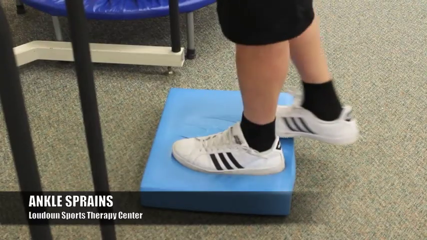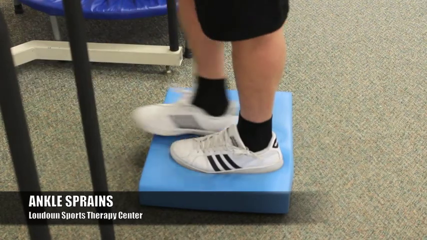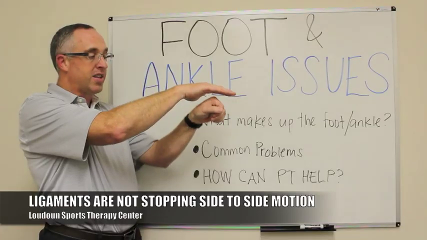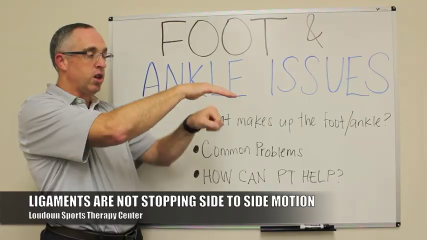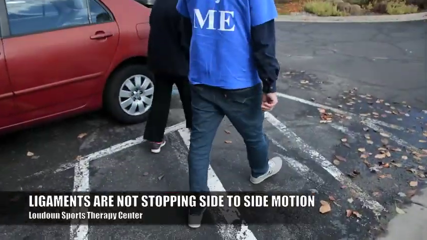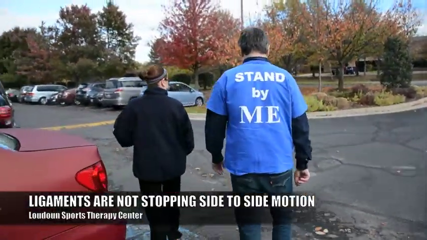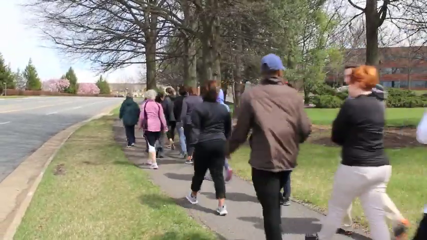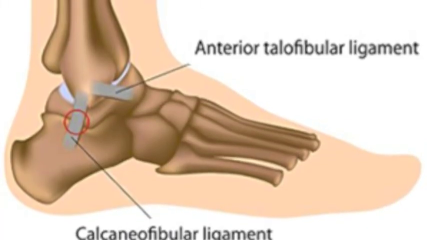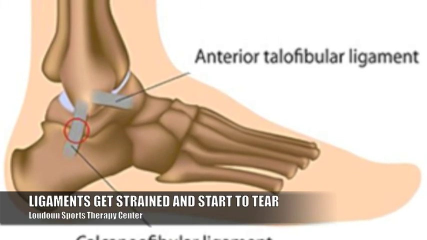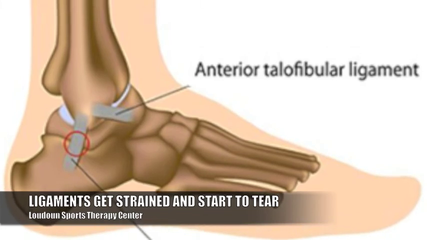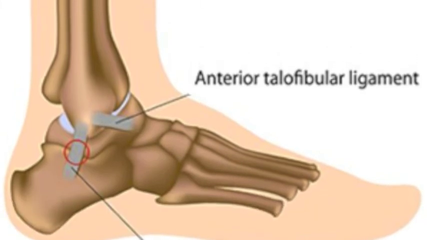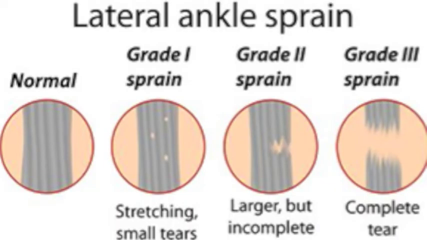One of those common problems is ankle sprains first and foremost. An ankle sprain occurs because the ligaments on the side are not stopping the side-to-side motion. When you step off a curb and roll your foot, or step on an uneven surface, that side-to-side motion causes the problem. You put a stretch or strain on a ligament or group of ligaments and they start to tear a little bit. A ligament is like a rope — it shouldn't stretch, but if you put enough force onto it, it'll stretch too far and those fibers start to tear.